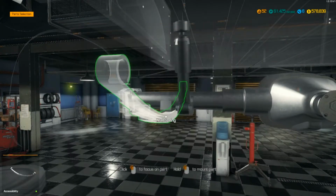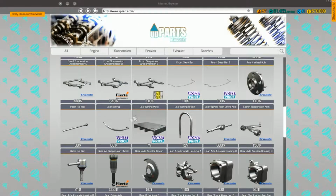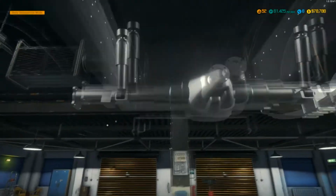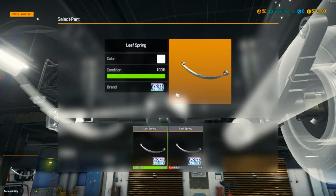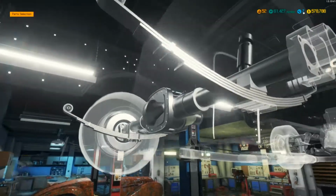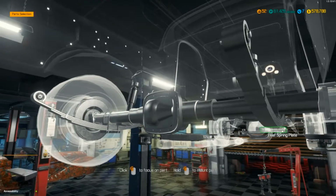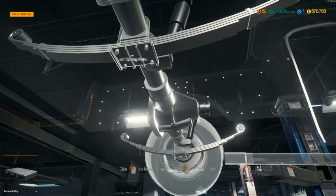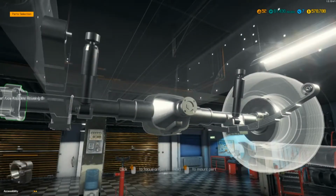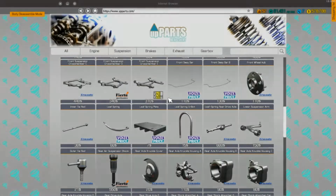Did I get a leaf spring? No, I didn't, and all the excitement. See what I mean? There we go. We're dragging on a little bit, so peeps, I will wrap this up as soon as we've built this back end. Oh, we're out of... typical, throwing a spanner in the works. That in. I need to get one of them, don't I? Sure. U-bolt. Some people call them horseshoe bolts.